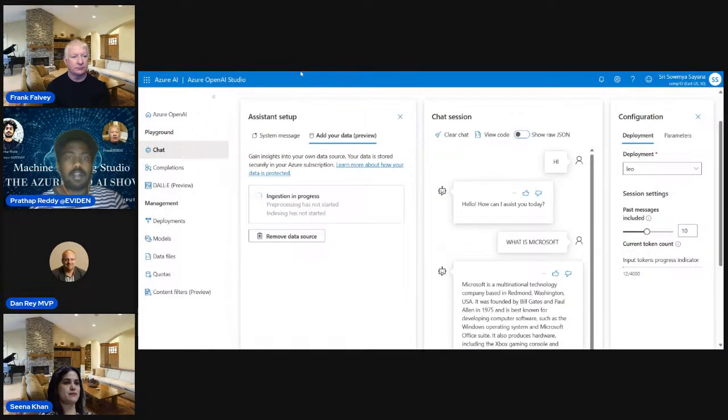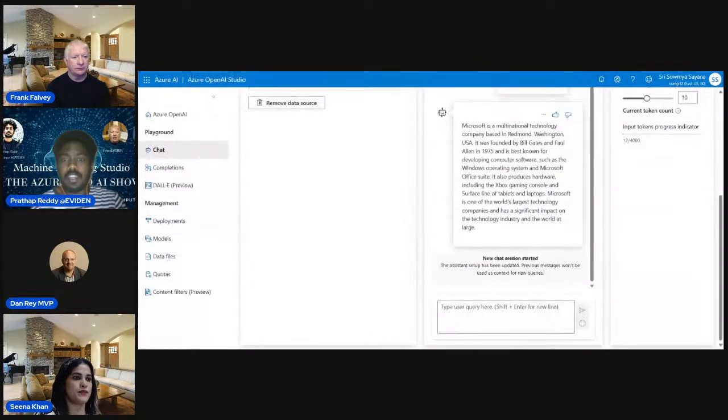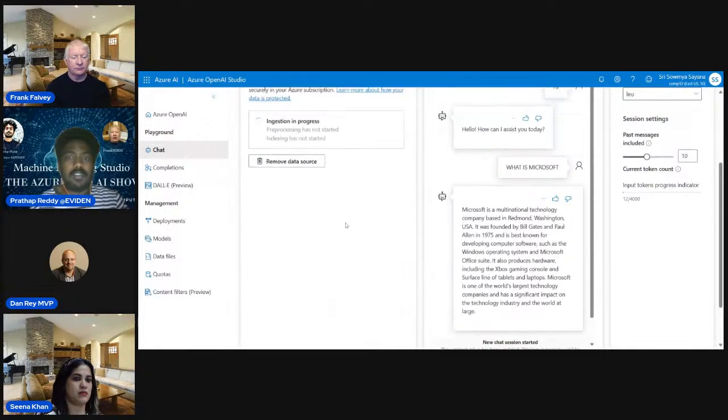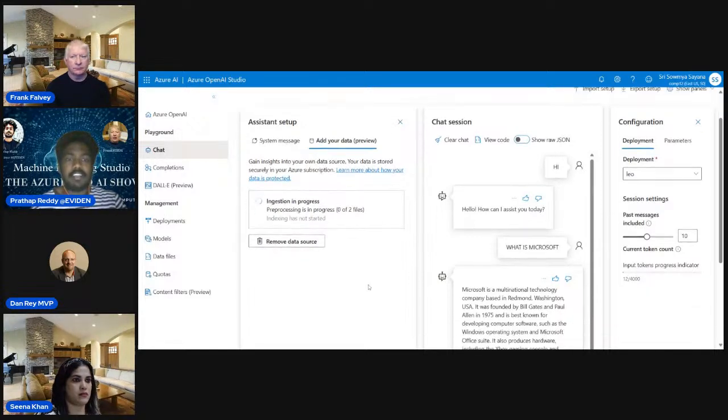Okay, 1 second. So it is ingesting, in process, once the data is loaded. Here we see that the new chat session is started, right? It will take some time. Once this progress is done, it will upload and process the progress, like uploading and accepting the data from the files and everything. It will take some time.